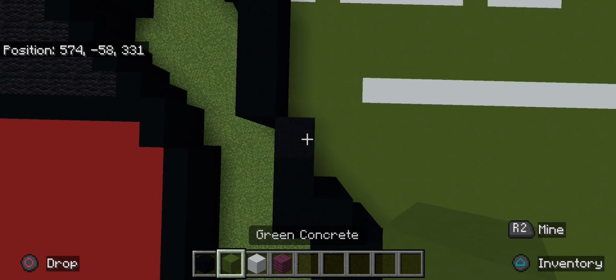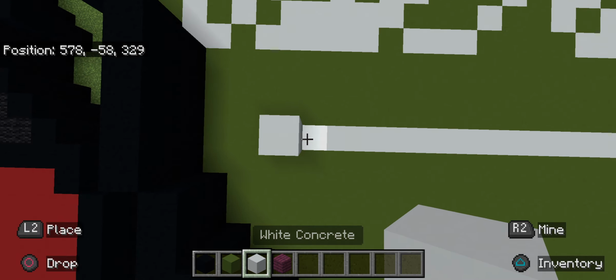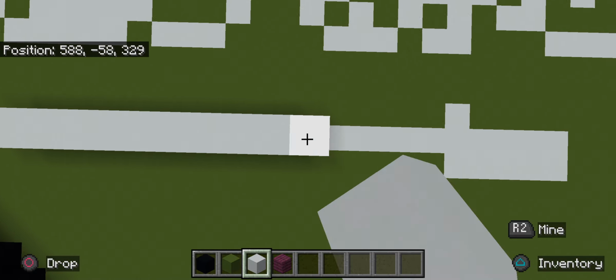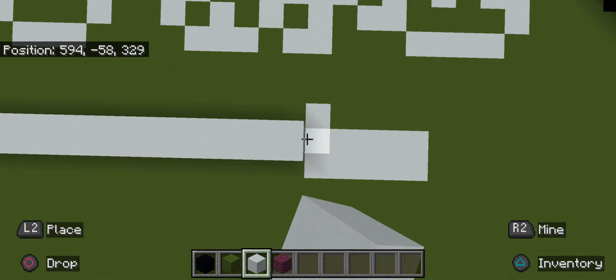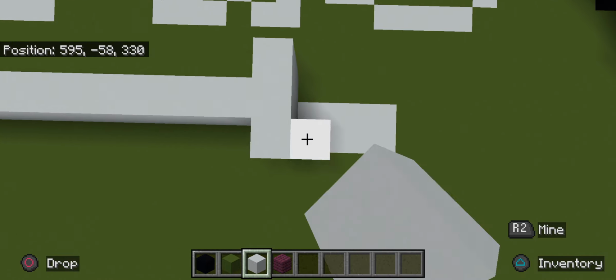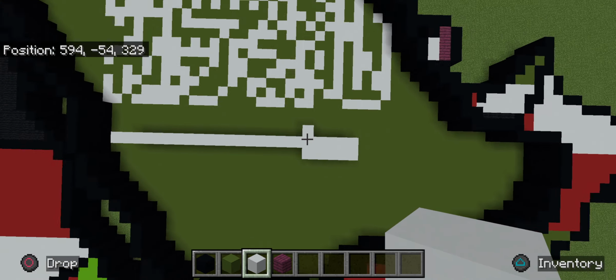Okay, now from this block right here, do a two block gap. And place white block and go over by 1, 2, 3, 4, 5, 6, 7, 8, 9, 10, 11, 12, 13, 14, 15, 16, 17. Go up and down by 1. Then do a block of 4. Then another block of 4.